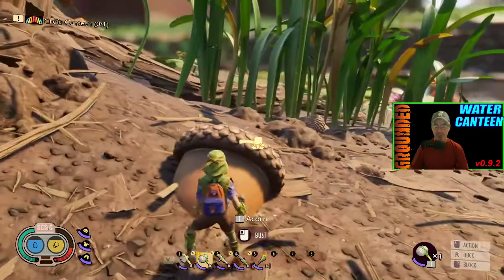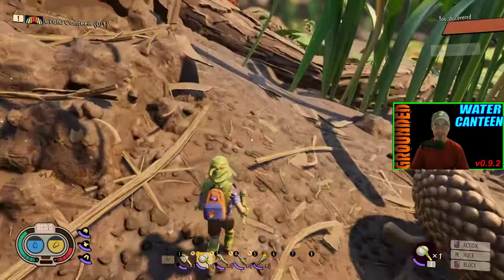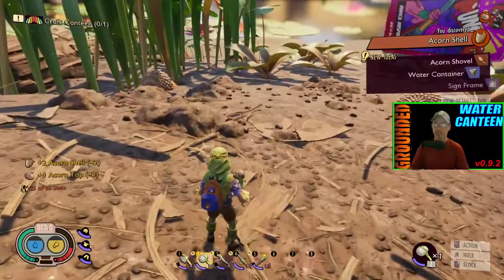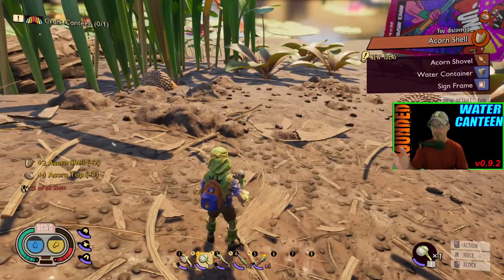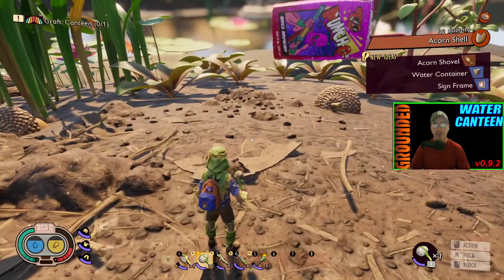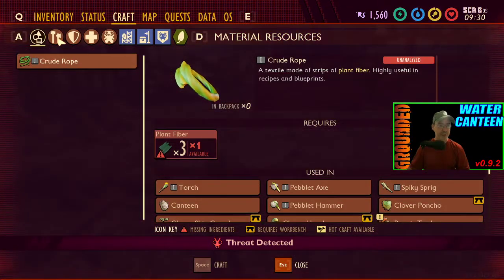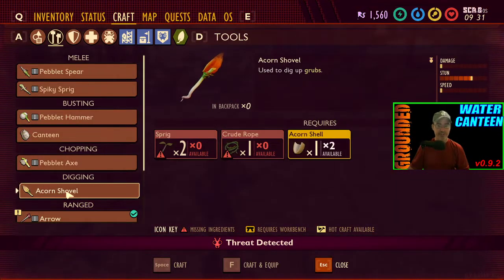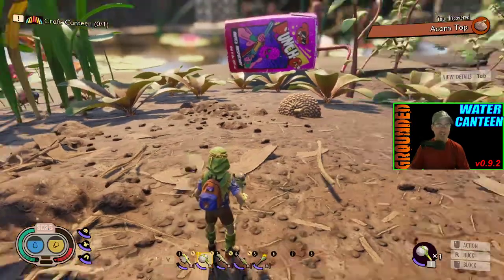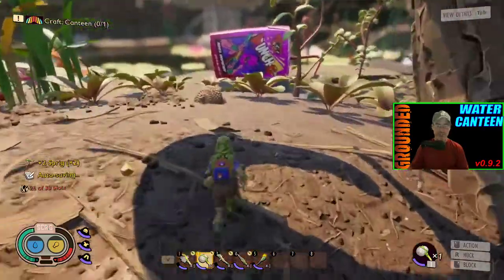Just use the basic tier 1 hammer and break the acorn. Pick up the pieces, and it will give you all kinds of crafting ideas. So right there, as you can see, I can now build the acorn shovel. So let's go ahead and go into the crafting menu to see what we need to build the acorn shovel. All we're going to need is one acorn shell, one crude rope, and two sprigs, which is very easy to get. So right here are two sprigs.